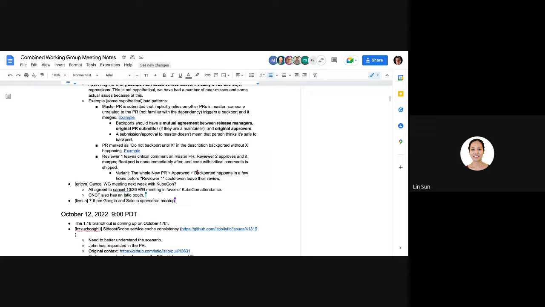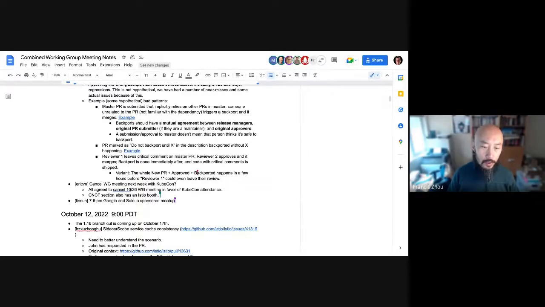We don't have a list of maintainers, so I don't know the best way to find out who is going and who is not going. Should we just make a shout out on the announcement channel and say, hey, by the way, here's this booth and here's a spreadsheet, only if the spreadsheet is publicly accessible, and encourage maintainers to go to the booth?